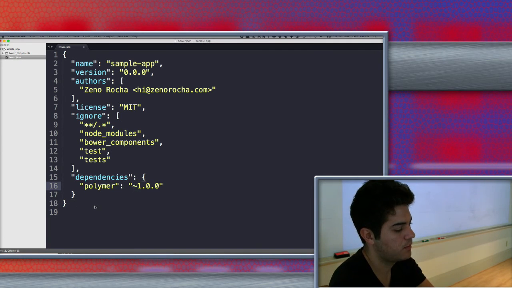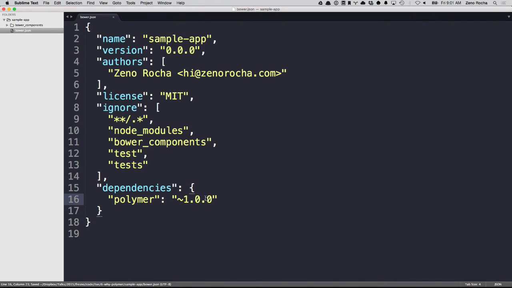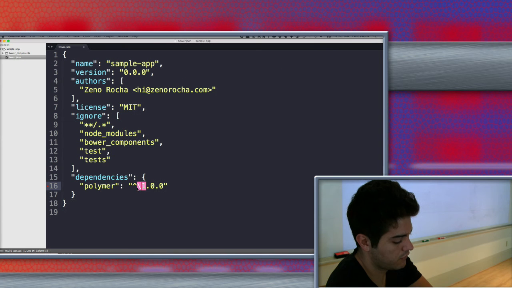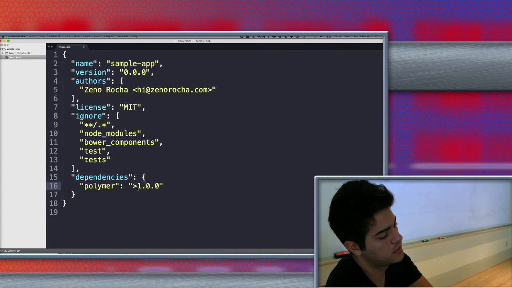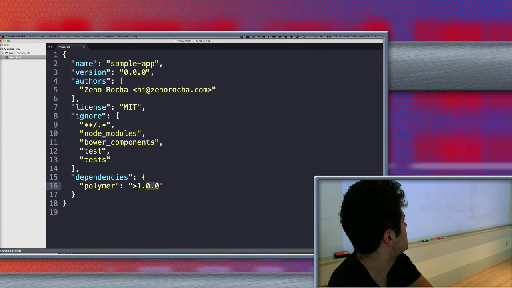So I can just say I depend on Polymer 1.0, and if there's any bug fix, I'm going to get it, because I'm declaring that I want any version they have released that updates the patch. And if they include new features, I want to get those as well. And I can also get any updates that they do, even a major version.